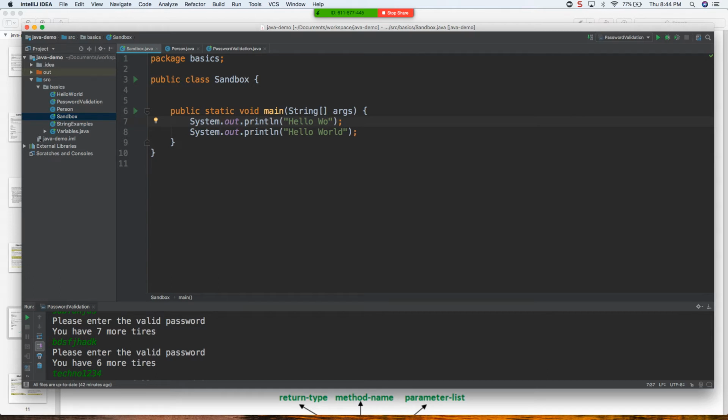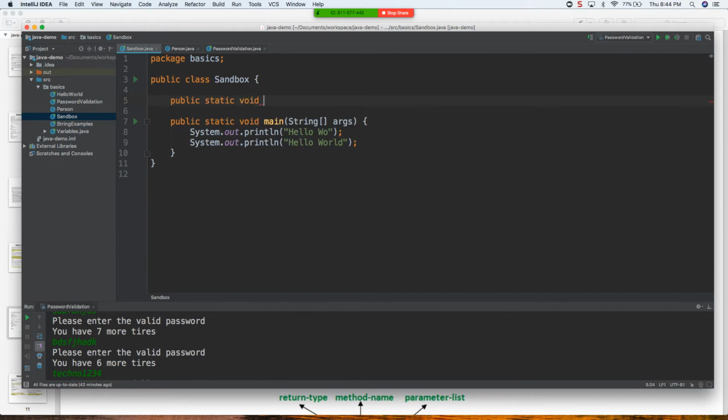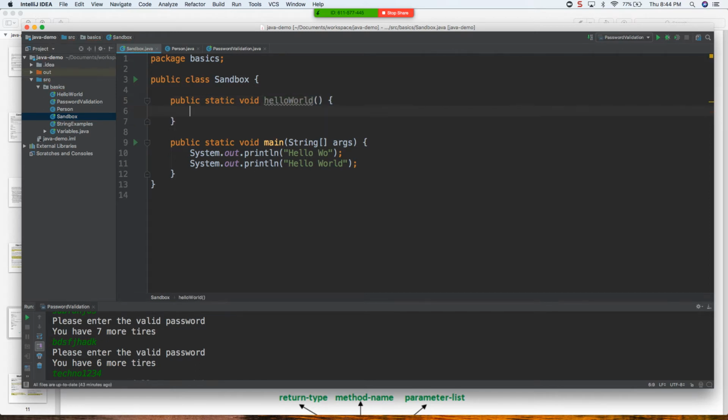Are you going to go through each of those files? Are you going to miss some? You can break a lot of the code base, and it's just chaotic. So what we are saying is, why don't you just create a method called hello world and call that as you need it? So we can say something like public static void hello world, and then we can just say System.out.println.